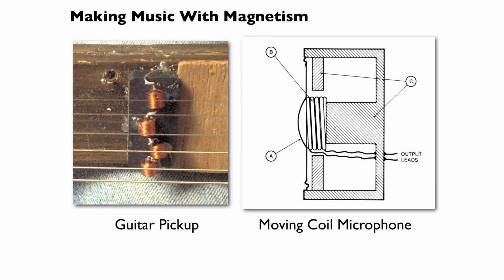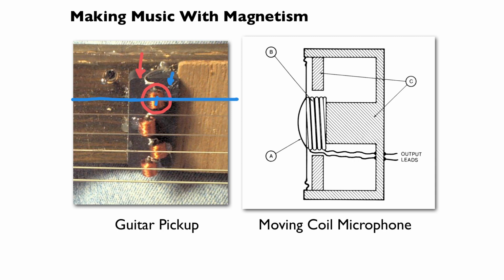Now, there are a lot of practical cases of picking up vibrations that use magnetism, and I'll show you one example. You can make a guitar pickup this way. This person has put a magnet on a block of wood, and then there are some coils of wire on top of it, and then there's a guitar with steel strings on top of that. The strings are magnetized by the magnet, which is right here.